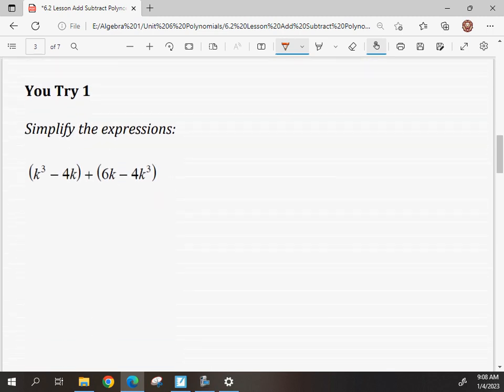So using those two examples, which I hope you wrote down, if not, you might want to go back and grab those and write them down. Try this problem. Put your answer in the box that pops up. Then you can check your answer. I won't go over it, but I'll write the answer here. And if you got it wrong and you don't know why, make sure you raise your hand and ask for help.